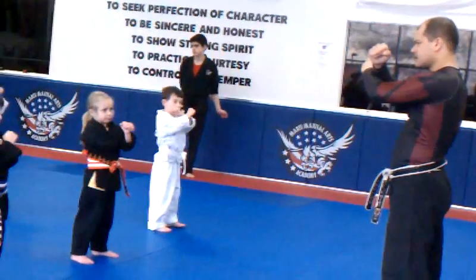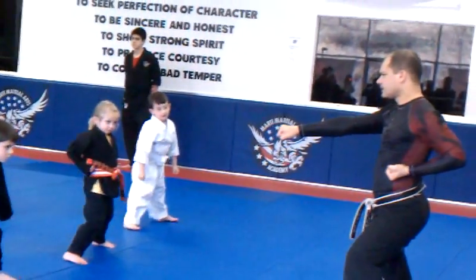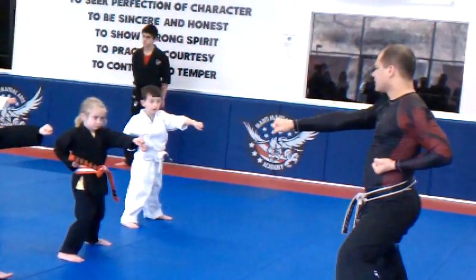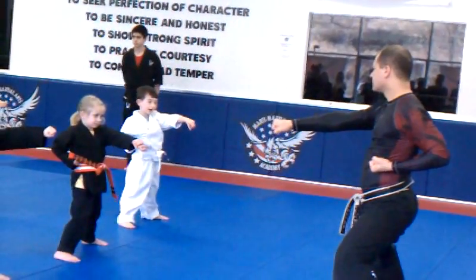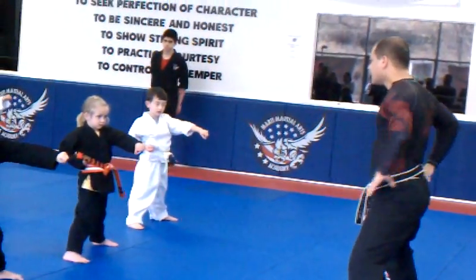Cross your arms like this, and you move this foot, force that kya. Put your left hand up like this, triple punch. Everybody say, sambun buti. That means triple punch. When I count, say kya, kya, kya. Let me see. Ready?